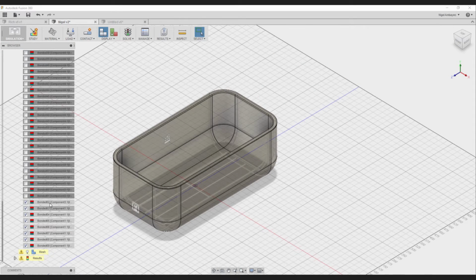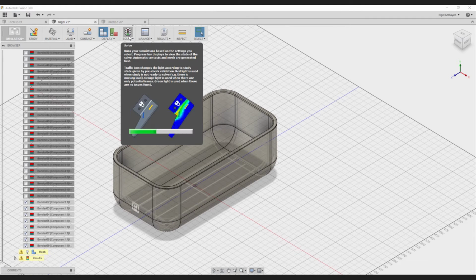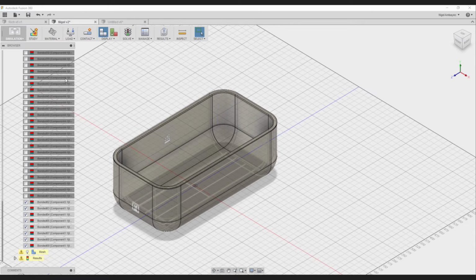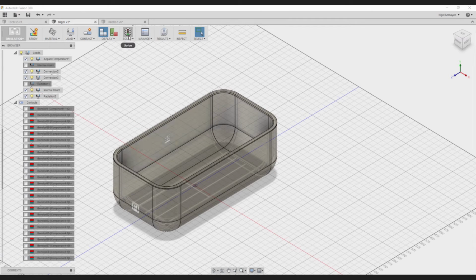But after all of this, you're going to select all of these bonds. They're all going to be unsuppressed. And we're going to go ahead and jump into the green light. So the green light tells us we can solve. If you don't create any of this stuff, or there are things missing, you'll get a red or a yellow light, which I didn't notice until I was actually running some of this. I was like, hey, the light changed to green.